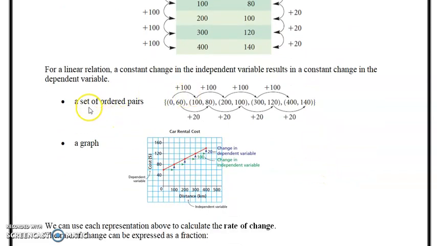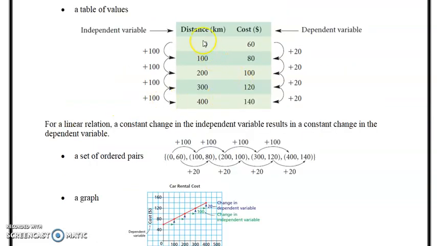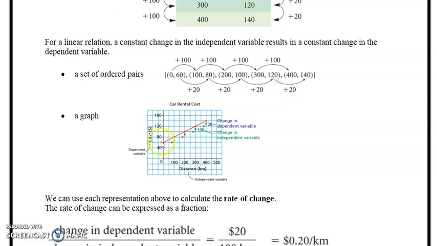Again, remember we can represent this as an ordered pair, x and y. So 0, 60, and 180, and so on. Both your x and y values increase by the same amount each time. They don't have to be the same as each other, but if your x goes up every time by the same amount, 100 each time, and your y values go up by the same amount, 20 each time, this is what's called a linear relation, and in this case, a linear function. There's a graph we can just draw.